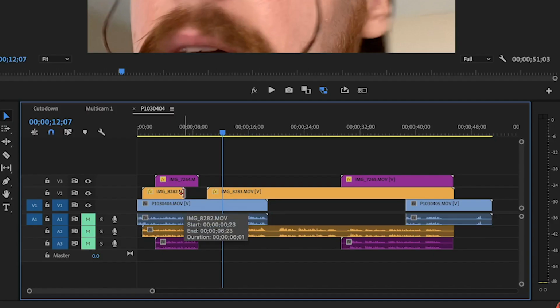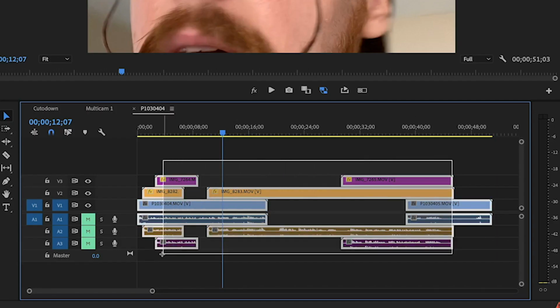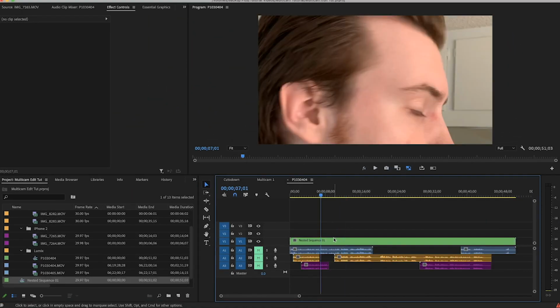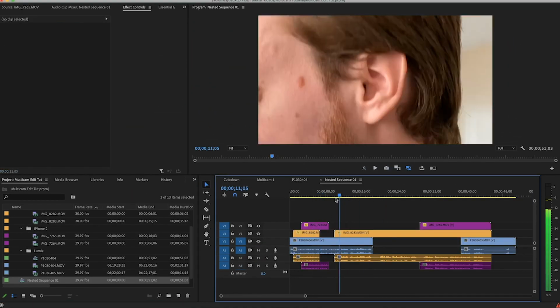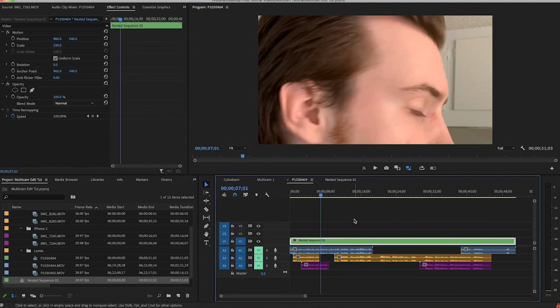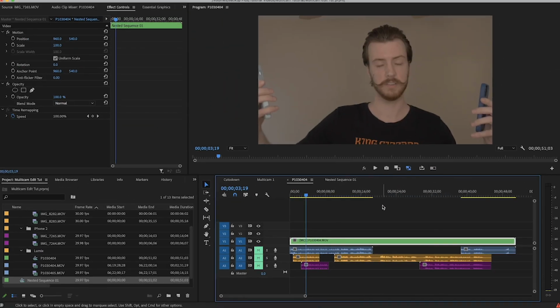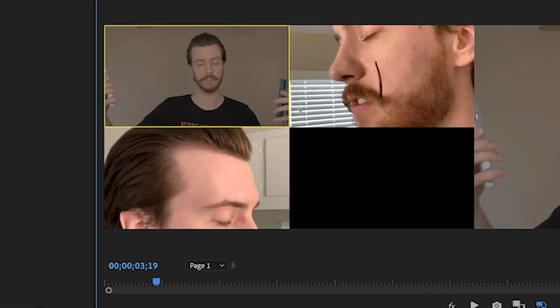But this is the magic. You can just take all of this, you right click on it, you hit nested sequence, normal nested sequence that you can open up, you can edit it again later, and the key to this whole thing is you're gonna right click, multi-camera, enable. Boom. It's going to function the same way as create multicam source sequence. You're going to hit multicam editing mode. There's all three of our cameras.